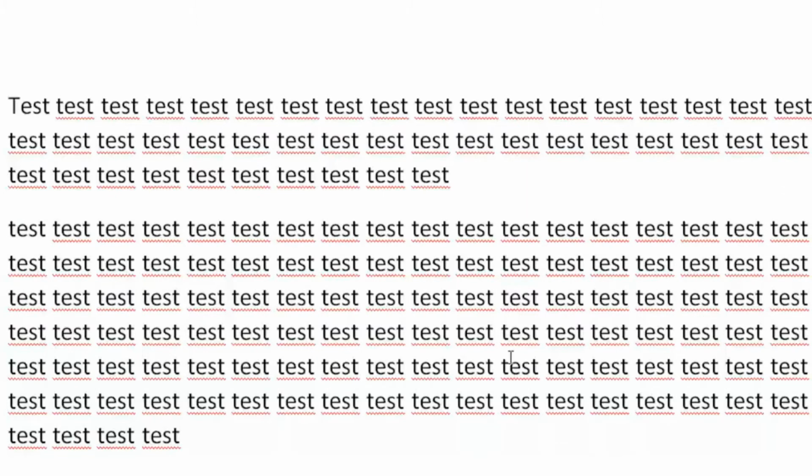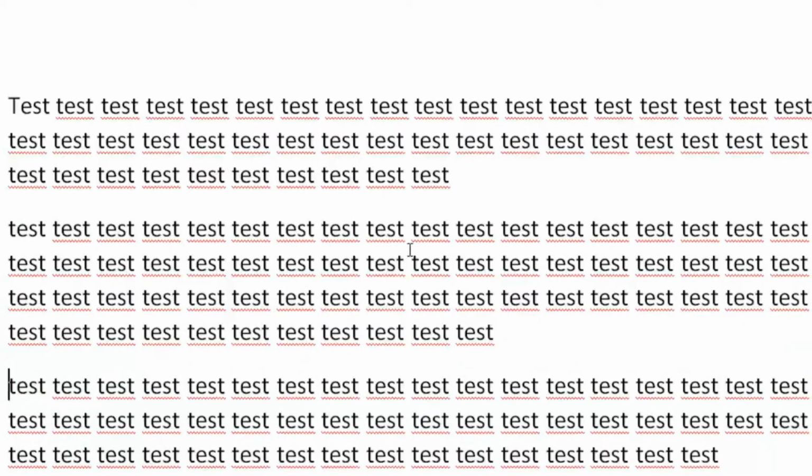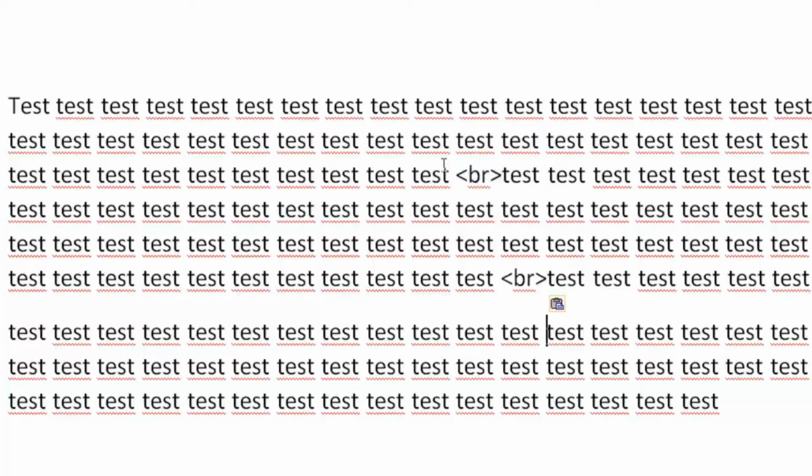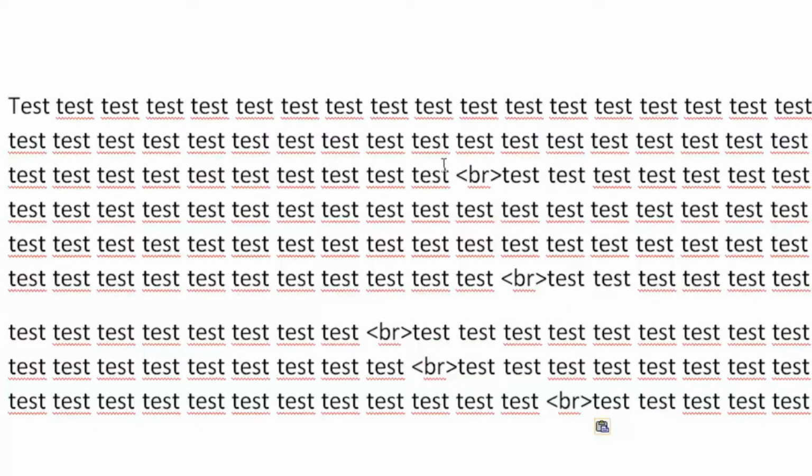Now, if you're looking at the code from the standpoint of just the code itself, and you want to put breaks into the paragraph or the images, and it's just not doing it, then you can always go into the code and you can find where there should be breaks and just put the BR tag. You can put the BR tag here, and let's say I want to break here, here, and maybe here, here, and here.